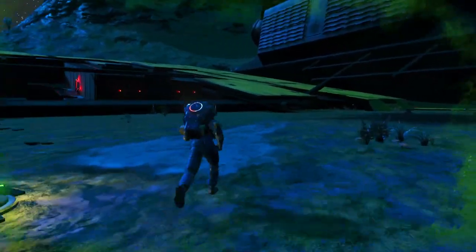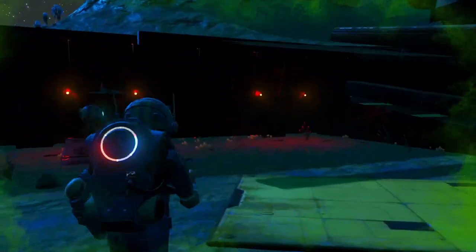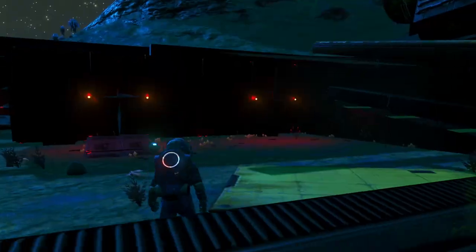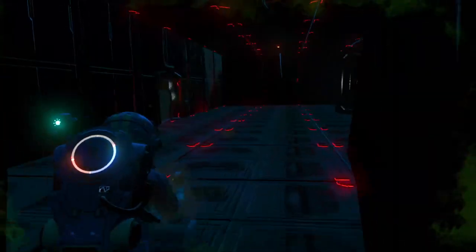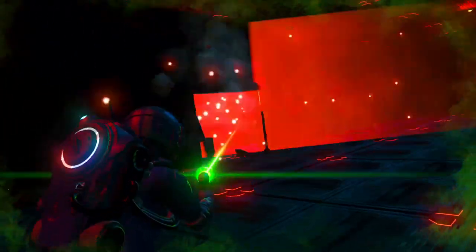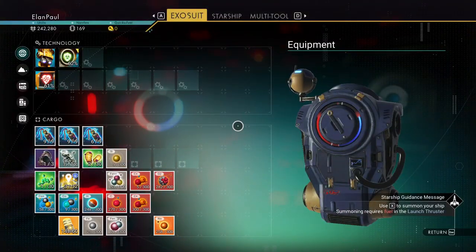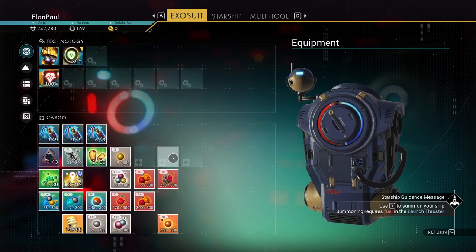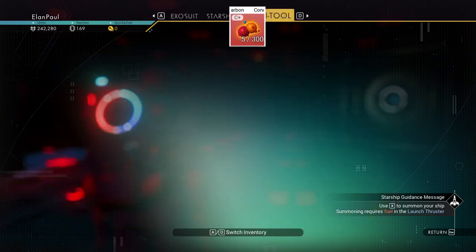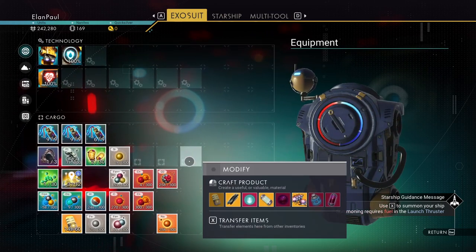All right. So we got some money out of that. How much money did we get? Wow, 200,000. Yeah, let's give it a few moments and let it stabilize. Let's drop some oxygen into my tanks. Let's get rid of this particular item. Hopefully that's enough. No, it's not. Of course not.